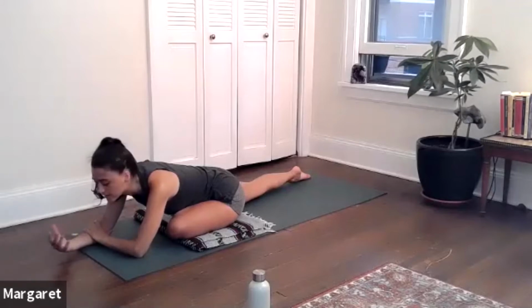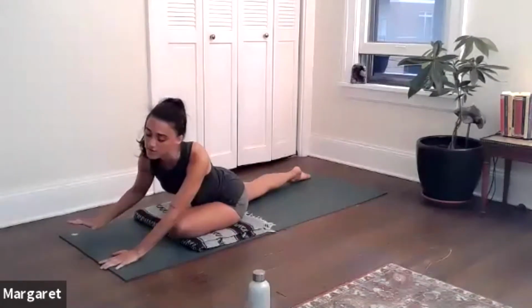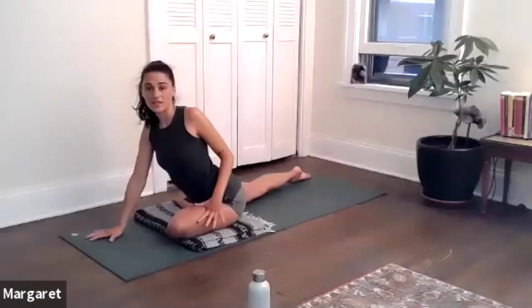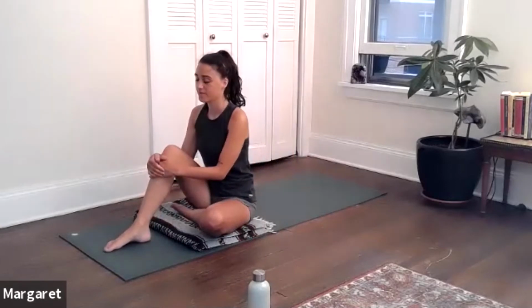All right, we'll come out of it now, slowly lifting our head, our heart, pressing the floor away from you. And then we're gonna sit down on that left hip. So sit down completely and swing the back leg all the way forward. Pause when it's directly in front of you. Find both hips rooted firmly into the floor or your blanket.